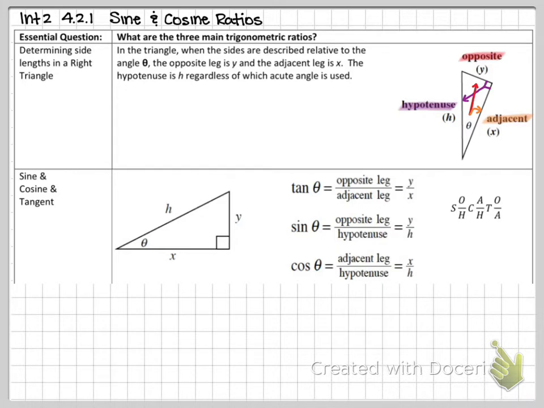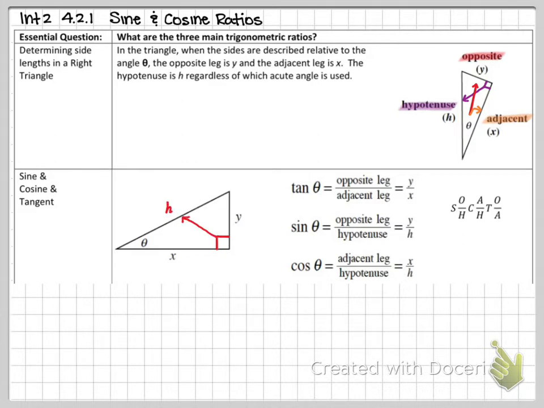Okay, now that we've done that, we can go over and take a look at all three of these trig ratios. There are more, but we are only going to be dealing with sine, cosine, and tangent this year. Again, the key is being able to identify the sides that we have based off of the angle. Starting from angle theta, we don't want to start from the 90-degree angle unless we're identifying the hypotenuse. It's the only time we're going to start from the 90. So start from the box in the corner, go straight across. That's going to give us our hypotenuse.